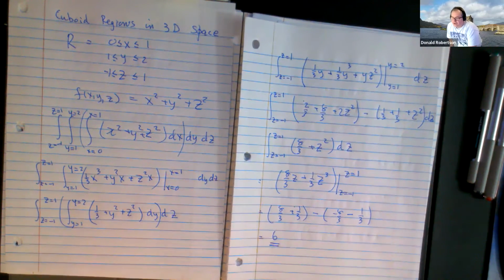Could you get 0? Could a triple integral be 0 if it's got no context? It's not a volume or an area or anything else. Could it be 0? Yeah. Could it be negative? Right. Isn't that the same as Calc 1? Couldn't a single integral be, if there's no story attached to it, you're not finding the volume or the area or something? Triple integrals can take any value they like. So don't say, oh God, that's -10, I must have screwed it up. Now, you're going to find that triple integrals can also be used to find things like volumes.